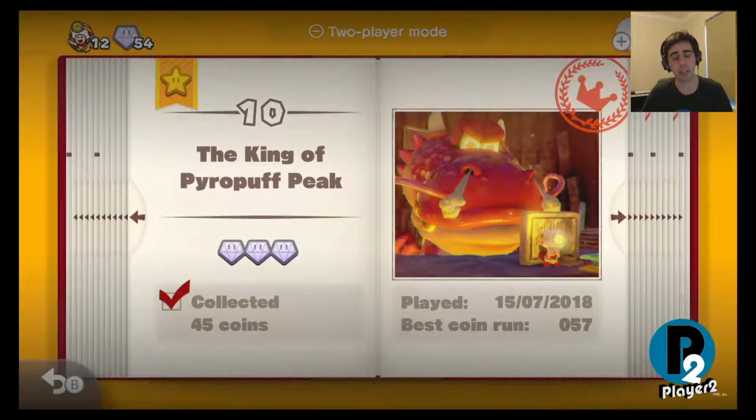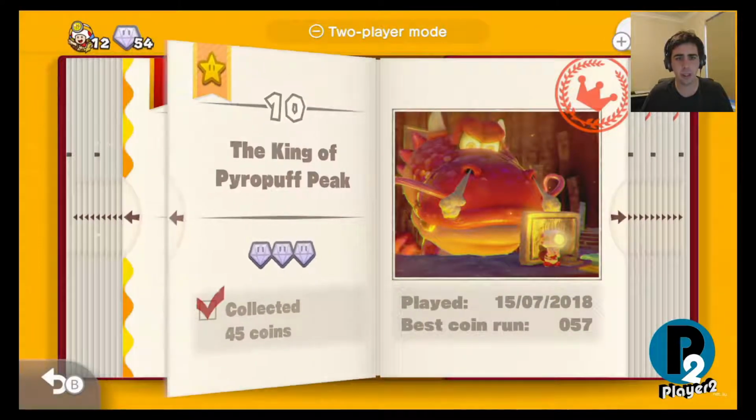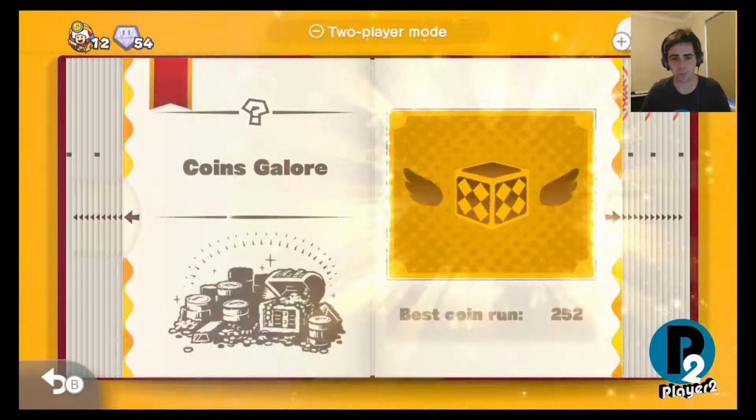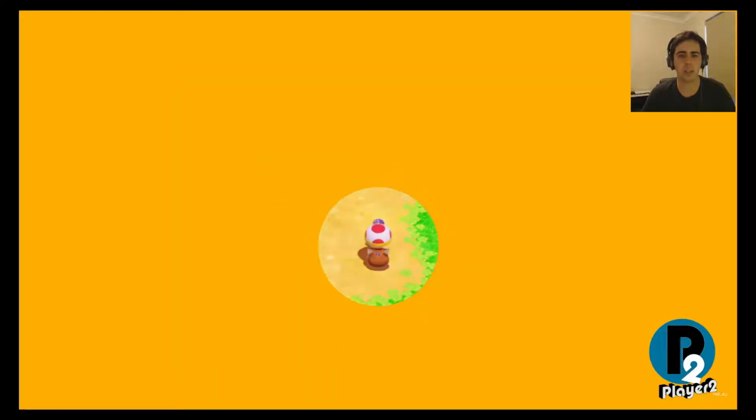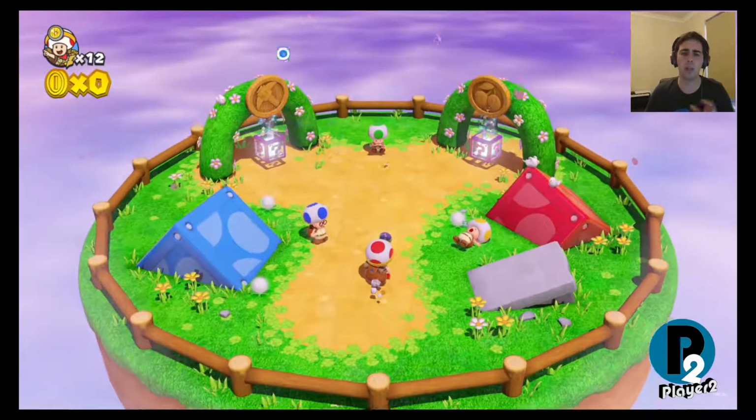Alright, so that is our latest Player 2 Plays there for Captain Toad Treasure Tracker. Oh, we've unlocked a special level here. May as well quickly show you that then, and then we'll wrap this up. So there's some opportunities to bank some lives.